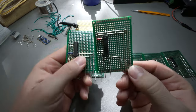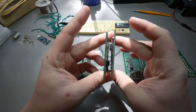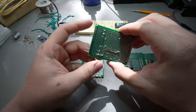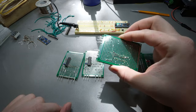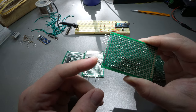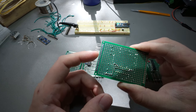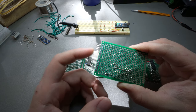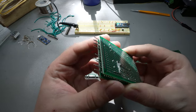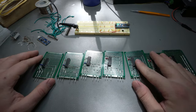The reason is I want to be able to put them like this, so the chips are offset like that if I want to go really close. But the bigger thing is the pins on the bottom, because the pins will line up. So when they're back to back like this, it'll be clock, ground, 12 volts, with this perfect little space here for the pins from the screens. So I should be able to put them back to back and then just tie them over like that. That's why we have two different versions.